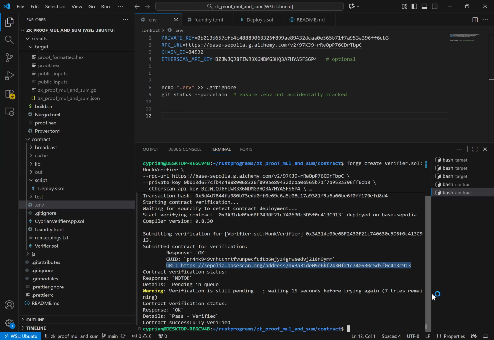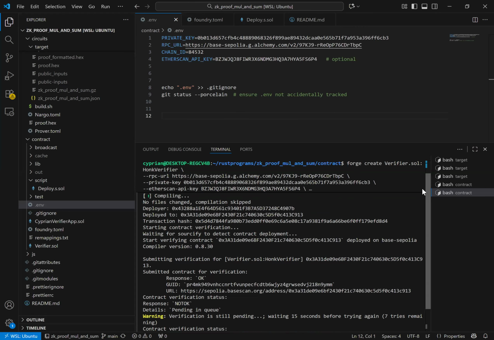So it has been deployed and verified. You can see the response is okay. And then details pass verified, and then contract successfully verified. So we did deploy and at the same time verify, but we're doing this manually without any script.